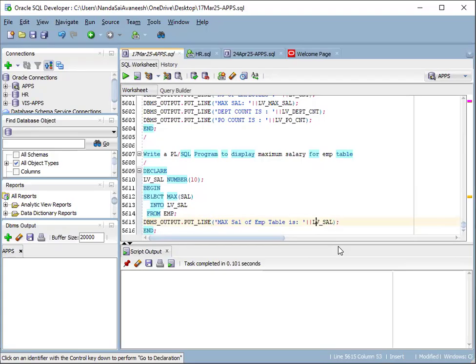Okay. So if you want, you can add some extra comments also. So now simply it is getting the max salary of the employee table, which is 5,000 here.